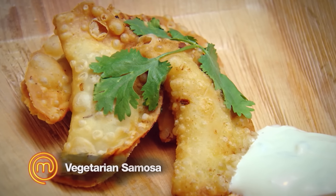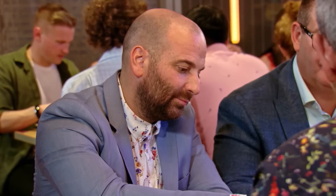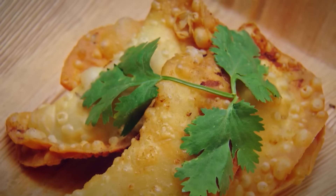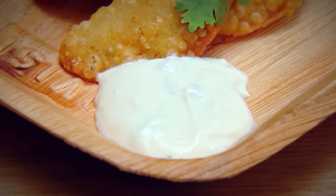Vegetarian samosas done by Anushka. You've got all that little bubbling — the pastry looks short. Oh, that's all right actually. It tastes good. They looked a little gnarly, but they actually work really well. The dough's good too. You get that little hit of cumin or ajwain in there, which is delicious. You really want to make sure you don't forget all the rest — the temptation is to cook something sophisticated and then everybody loses, because you want a chutney or a really good minty sauce. This is just the sauce from the other dish. It's certainly not a disaster like the blue team's rice.